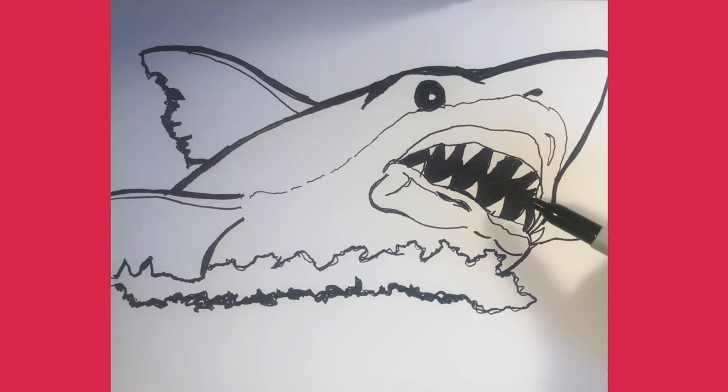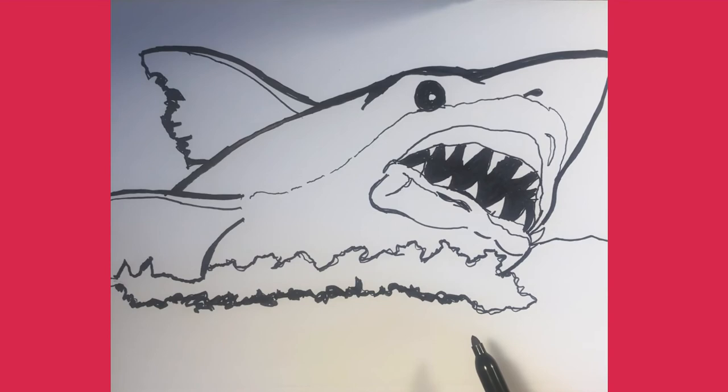So now you can see that I've skipped ahead a little. The mouth is totally colored in dark, and I've also made really dark outlines for more depth that go all the way around the shark, around the fins, and under the splash where he's bursting out of the water. I've also darkened underneath this jaw here a little bit. But I want to add some more details, some more scars and scratches that really make this a zombie shark.